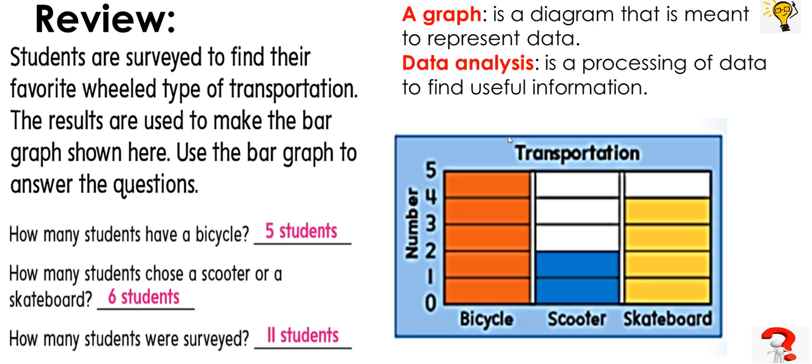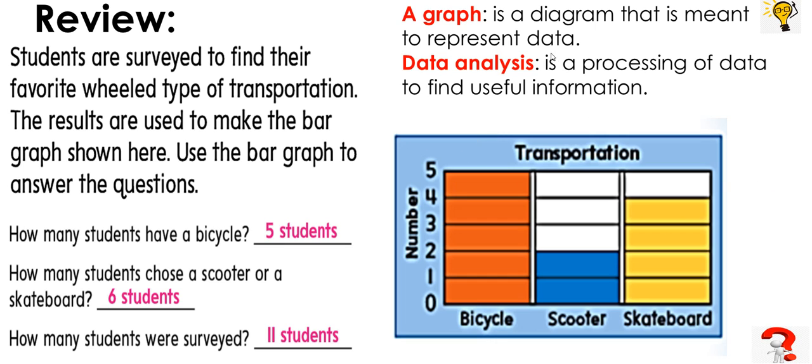Let's review part 1 of Analyze bar graphs. Let's look at this page. It says, students are surveyed to find their favorite type of transportation. The results are used to make the bar graph shown here. Use the bar graph to answer the questions. So again, when we have a problem like that, where do we take all the information to find the answers? We go to the bar graph.